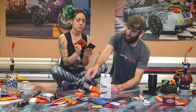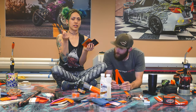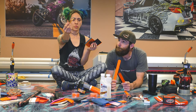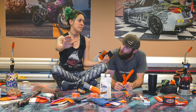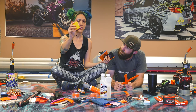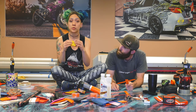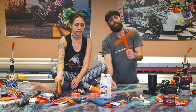These are cool too. Are these called the hard cards? I like these, the Hornet. These are double-sided, so there's a different Shore on each side. Different colors reflect the different durometer, I think is the name for these. The black side is really hard, whereas the yellow side is really flexible. So it's like two squeegees in one, really cool. I like these things.